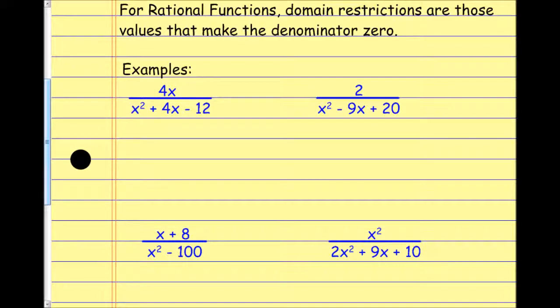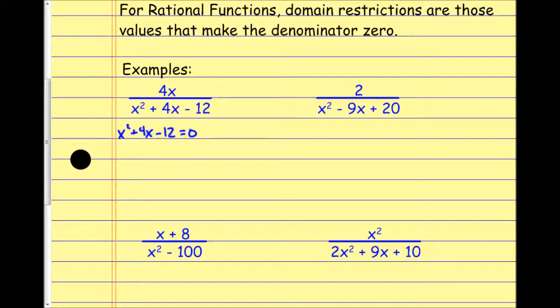And so think about this for a moment. If I say that the denominator can't be 0, the only way to find out what's going to make the denominator 0 is to kind of disobey that rule and say, all right, x squared plus 4x minus 12 can't equal 0. So I say x squared plus 4x minus 12 equals 0. And now I'm going to solve this thing, all right? So essentially, I'm going to do the opposite of what I'm allowed to do to find out what's going to make this denominator 0. So I set the denominator equal to 0. I'm breaking the rules a little bit. And now I'm going to solve this.